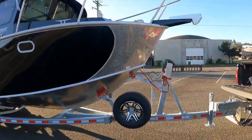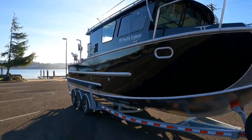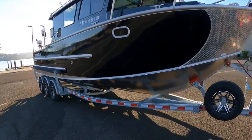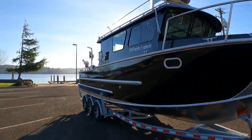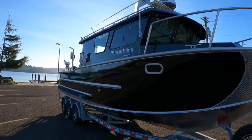Fuel tank's 190 gallons. Inside depth about 30 dead rise. You got about, I think it's 15 by 18 by 45, if I remember right on here. You got a quarter inch bottom on this, real stout. The bottom is a 96 wide. Side height's 42, that's why it's so big. Must count 42 right there.